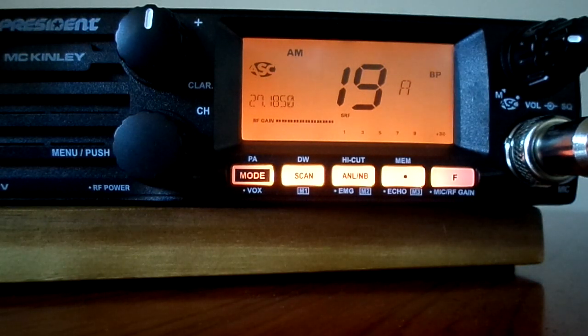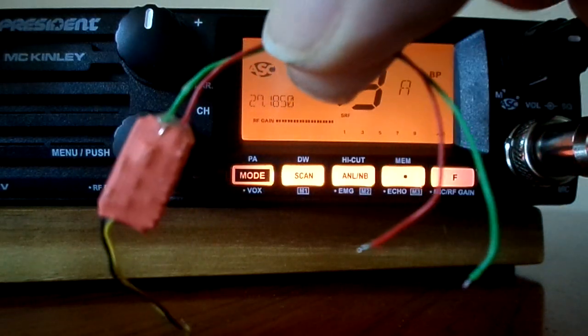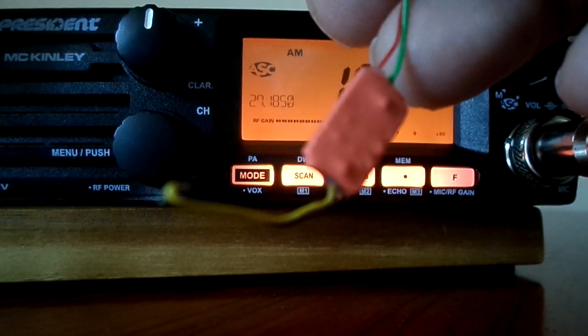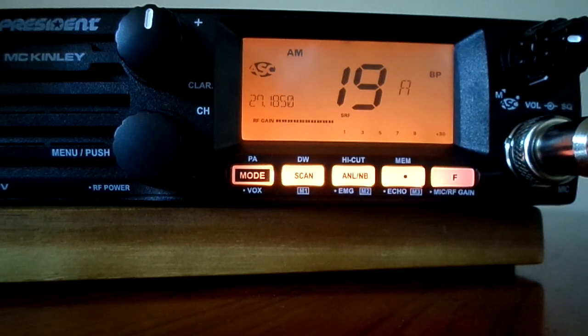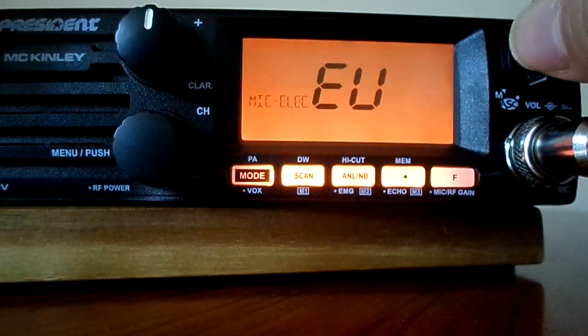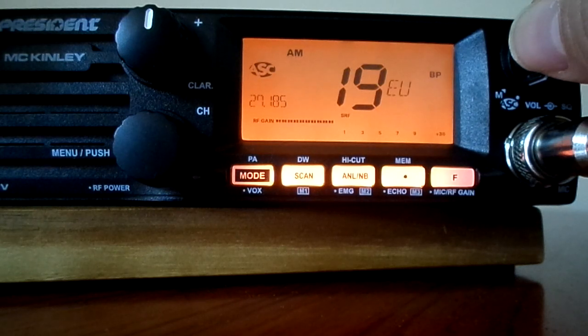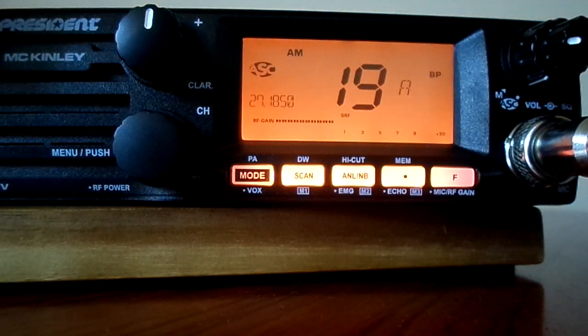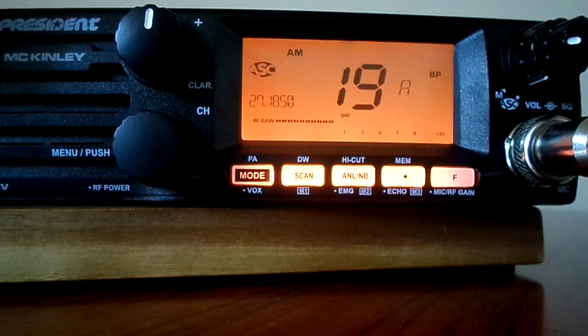It takes about 15 minutes to do the job. What you need is the switch mode module, which you install. It doesn't matter because you don't have any warranty, so you're not going to lose anything. If you've already exported it, you turn it off in export mode, turn it on and you're back into EU. You turn off the radio, turn it on again, and you're in export mode. That's the switch mode module.